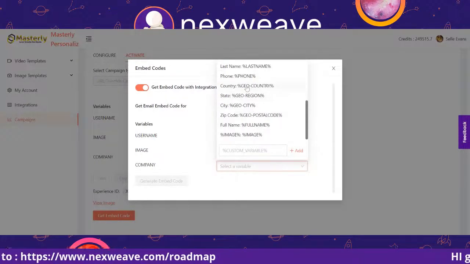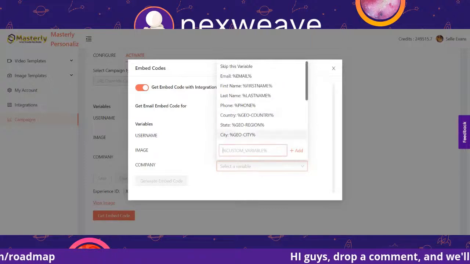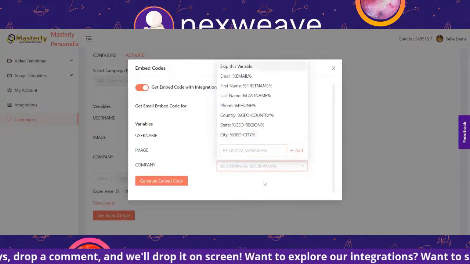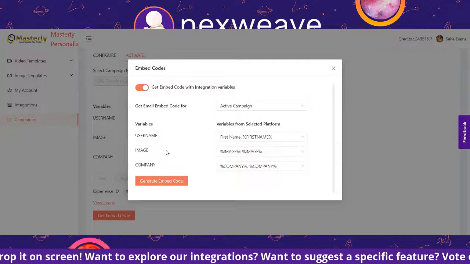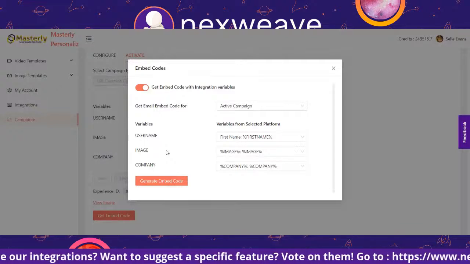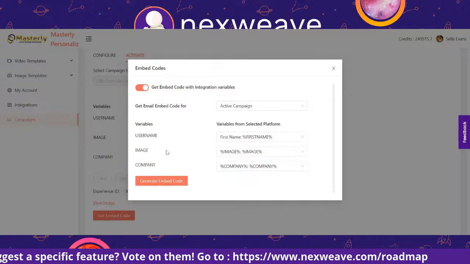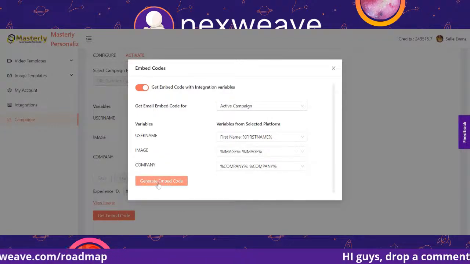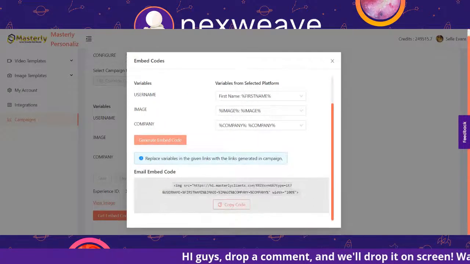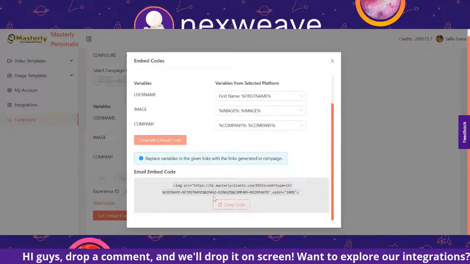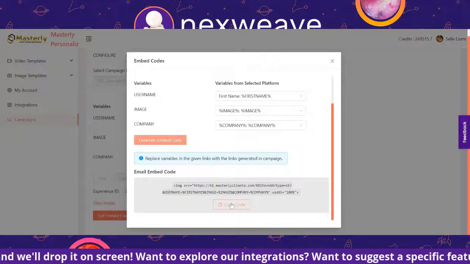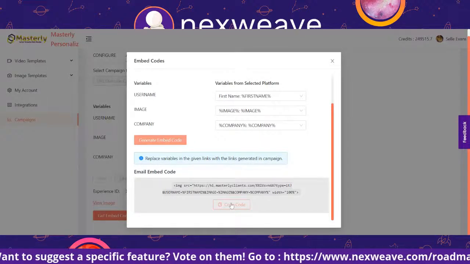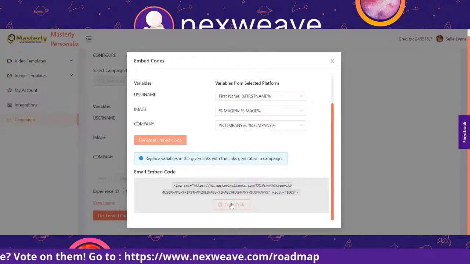And then company is usually a pretty straightforward one. Is that one listed already? No. Okay, no problem. Make sure that you also have company in your email marketing system. You would just hit add here, because you're going to map them. If you've done any type of integration, Integrately, Zapier, anything like that, you're going to map them, where you're saying the username in this video is going to equate to whatever this variable is in my email marketing system. Then you're going to hit generate embed code. And you'll see here, it automatically gives you your email embed code. So now you can copy and paste that directly into your email marketing system using the HTML code. This makes it a little bit more intuitive as far as how to actually embed it into your email marketing system. So huge upgrade there.